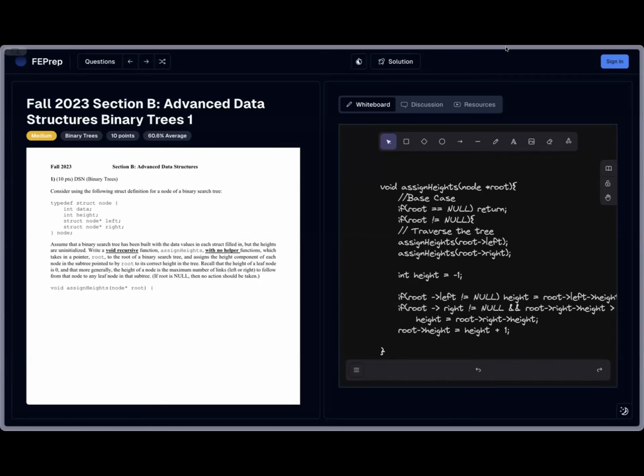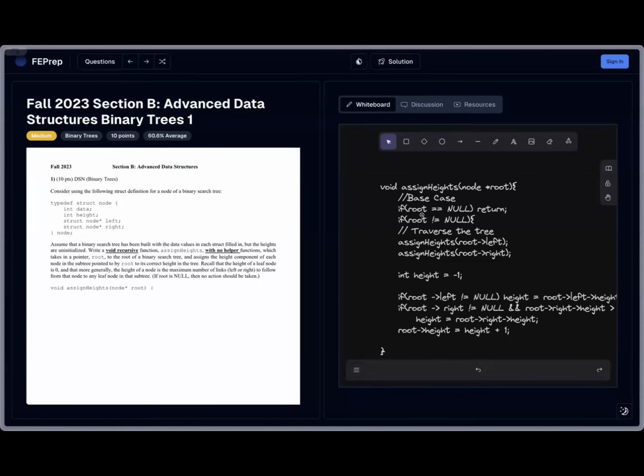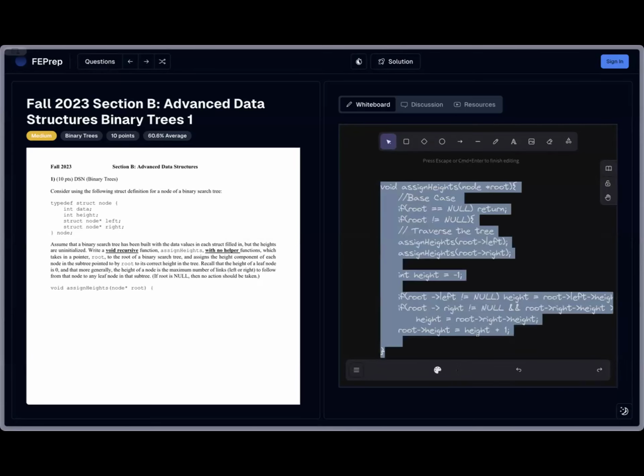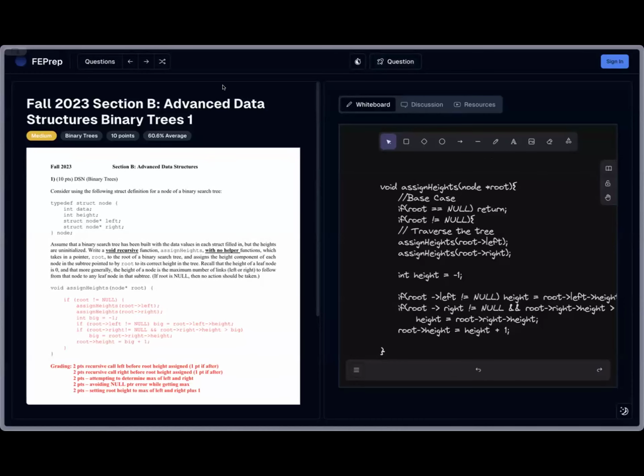If Zoom wants to, I'm just going to do that. Because remember, height starts at -1 in this scenario, and you're moving down. Remember, an empty tree has a height of -1. That's why I said, remember, you'll understand why I'm setting it to -1 early on, because here, this just takes care of it. Anytime that you deal with something with the height, just remember that the height will always be -1 on an empty tree. So then you'll set that, and then I'll show you guys the solution.